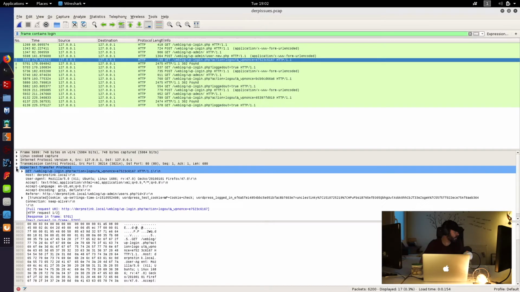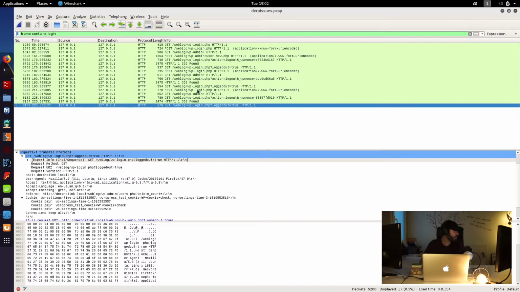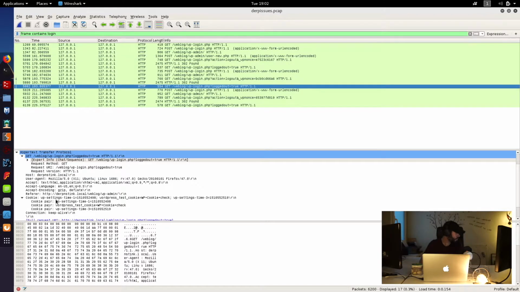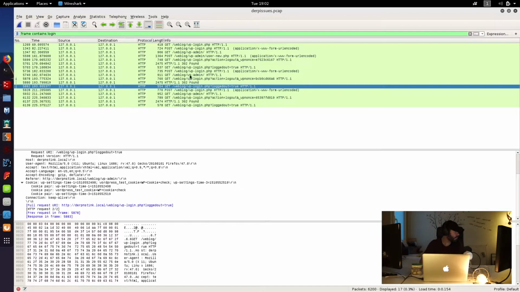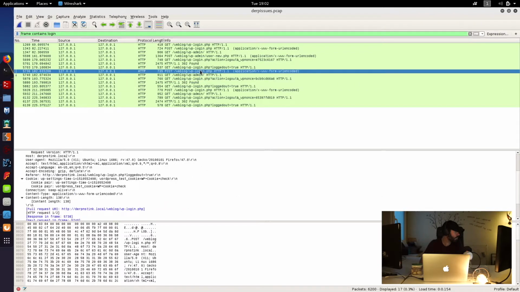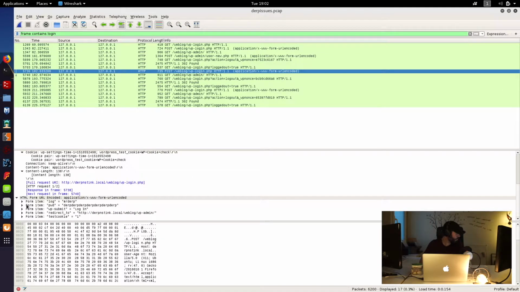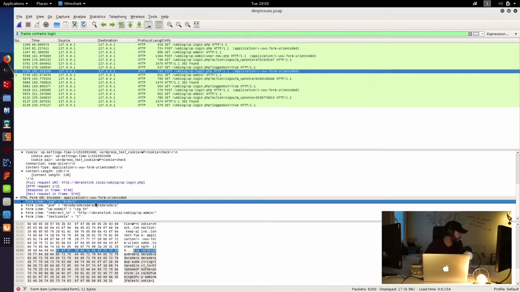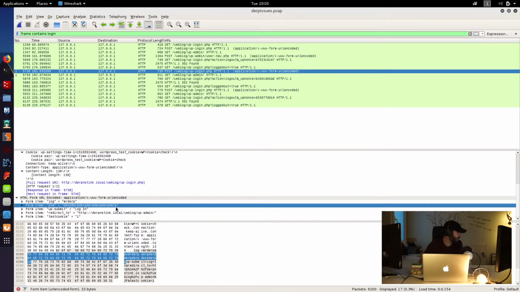Let's have a quick look further down. Okay, so it looks like we found something interesting here. So the user account Mr. Derp, which is no longer present on WordPress, was being used to log in with a very long password here, derp, derp, derp, derp, derp. So this looks like the password which I'm going to actually go ahead and copy.